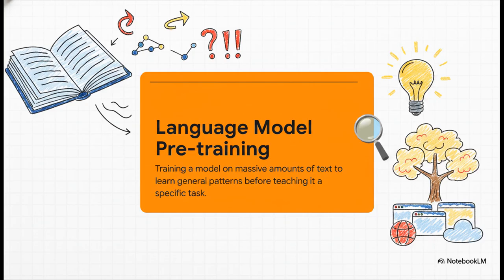And that's exactly what pre-training is. Before you ask an AI to do a specific job, like translate French or answer trivia questions, you first basically make it read the entire internet. You feed it this massive library of text and just have it learn the fundamental patterns of language: grammar, facts, how words relate to each other. It builds a general, foundational understanding first. This was the light bulb moment.